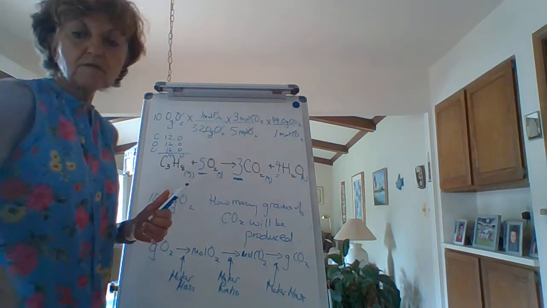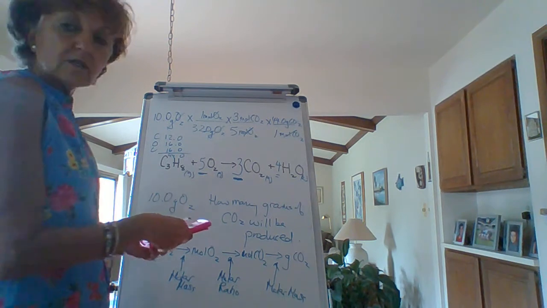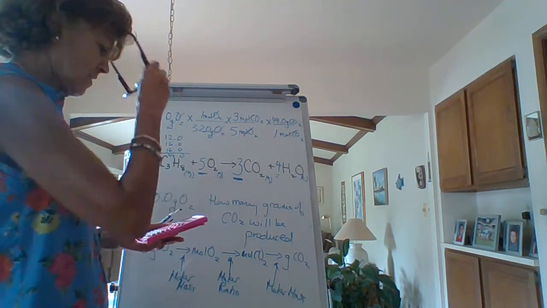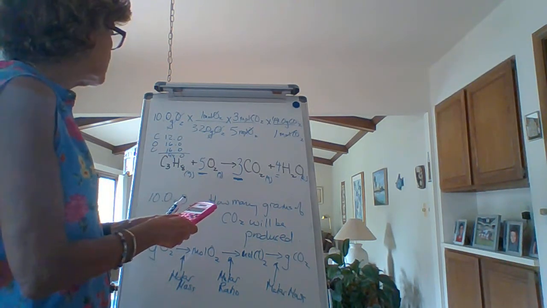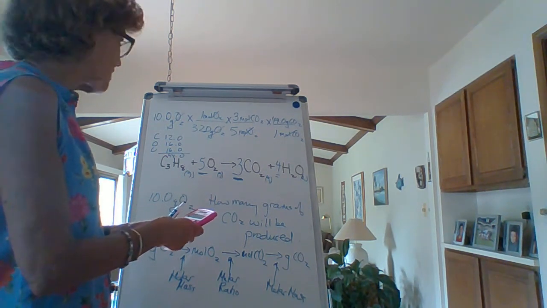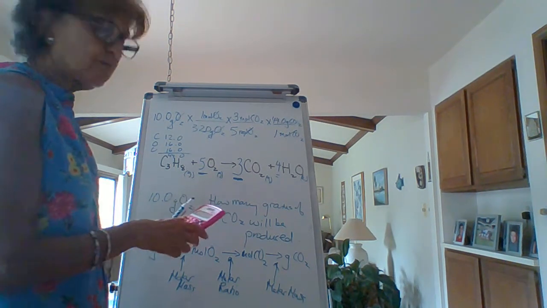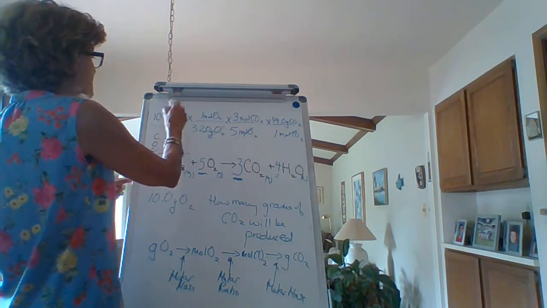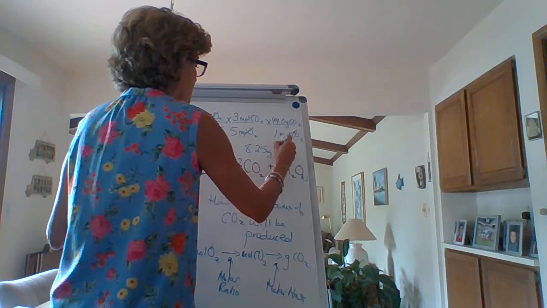We're ending up with grams of CO2. The thing that's left is to do the calculation. Let's get my glasses on so I can see what I'm doing here. Okay, 10 divided by 32 multiplied by 3 divided by 5 multiplied by 44, and you end up with 8.25. I'm going to keep all 3 sig figs since this is 3 sig figs. 8.25 grams of carbon dioxide.